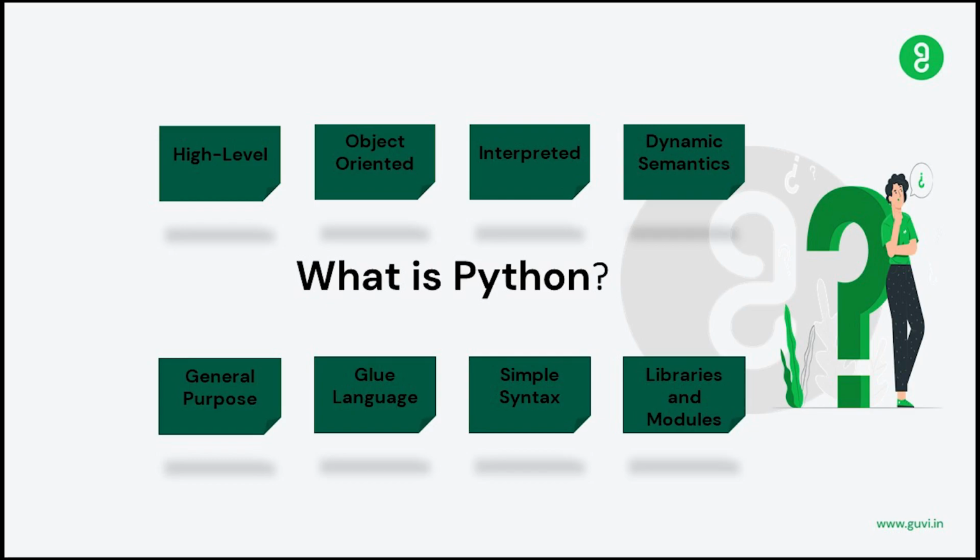Finally, there are a lot of libraries and modules. In Python, a lot of third party libraries are available. These libraries have pre written code that can be used to perform any common task. Let's say you want to connect to a database, send an email, or even parse an XML file. All of it can be done. So, this adds a lot of functionality to any kind of Python program that you are writing.